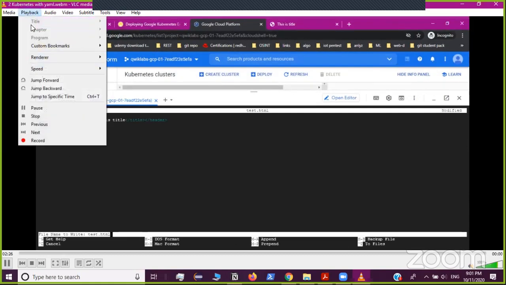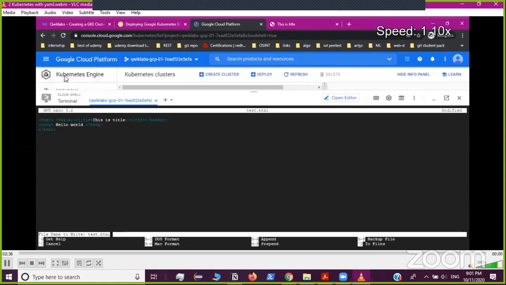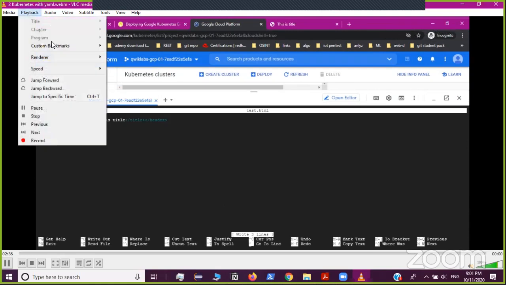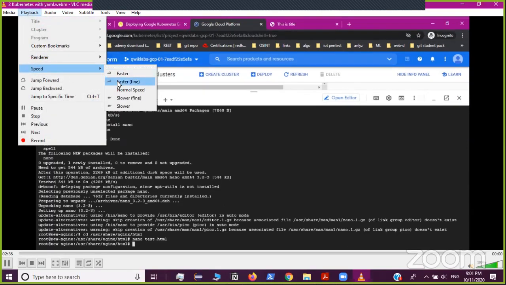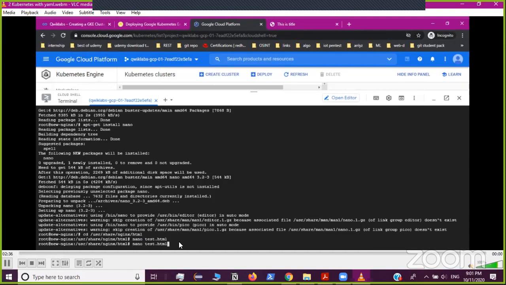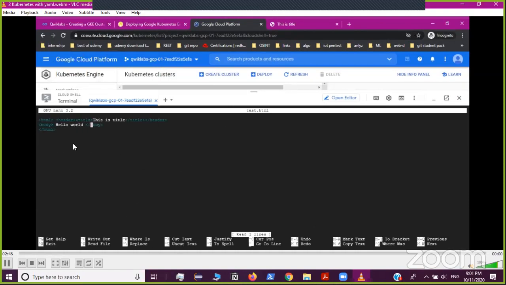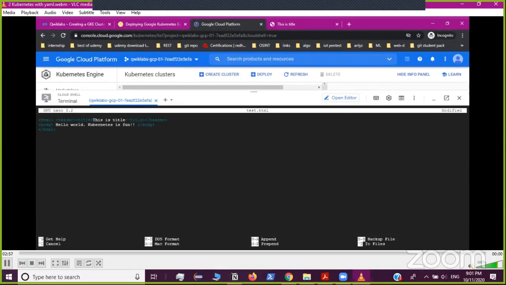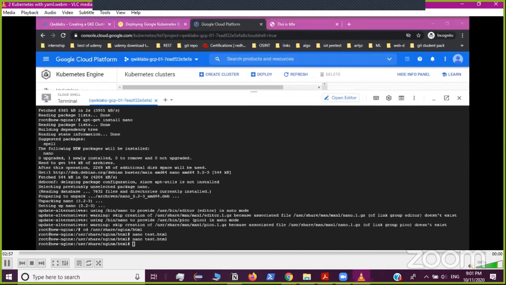I just increased the playback because it's too slow. Okay, so we created a file. I changed it to create some difference in the text. Kubernetes is fun, and it really is.